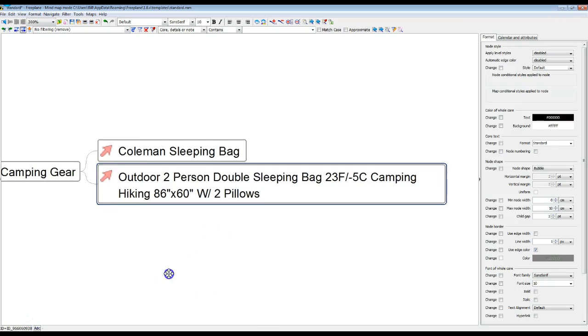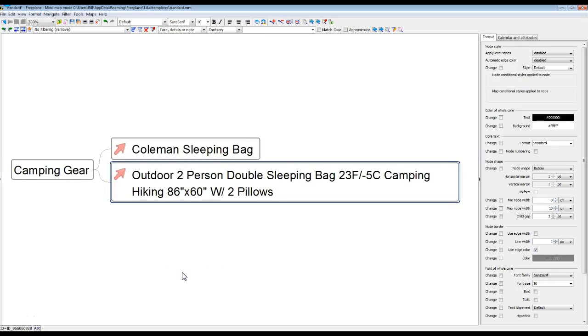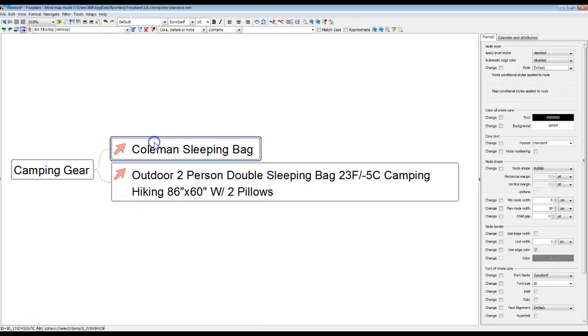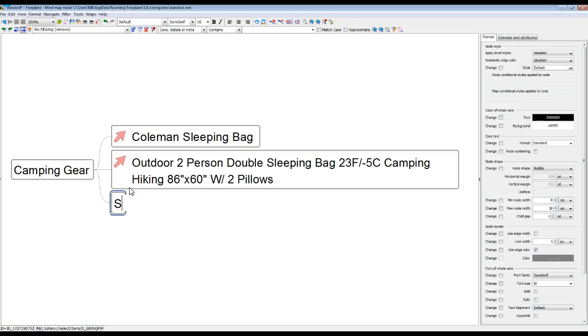Now, I've got information here that I'm going to use in making decisions about sleeping bags. I could, for example, create another category, Sleeping bags.